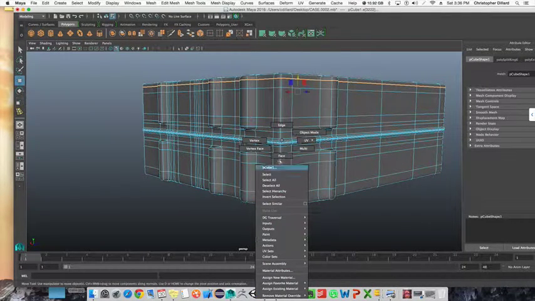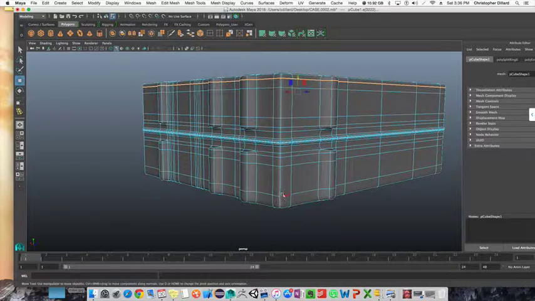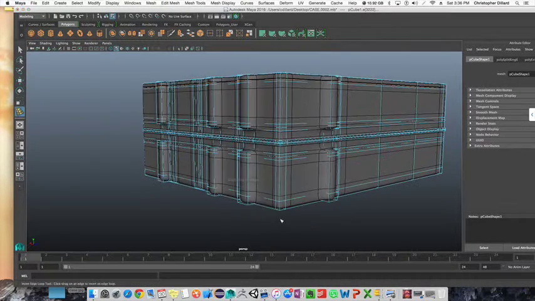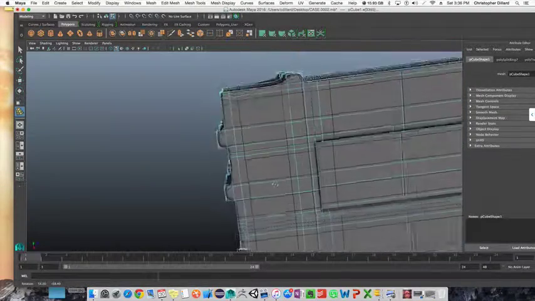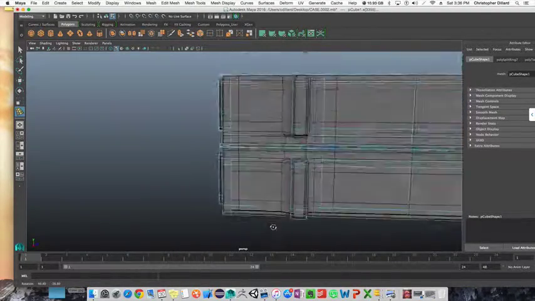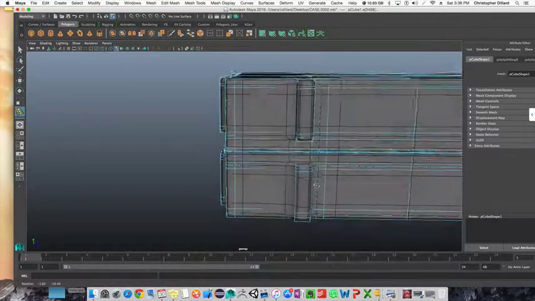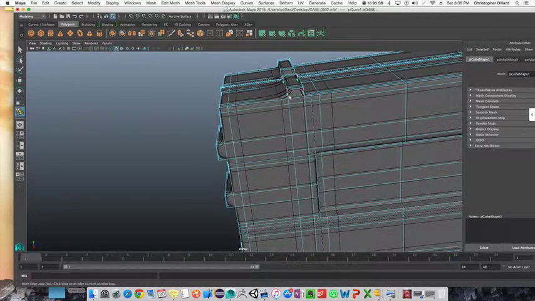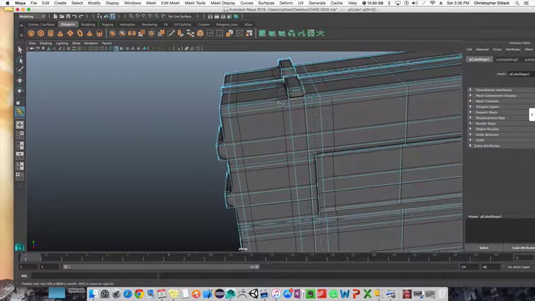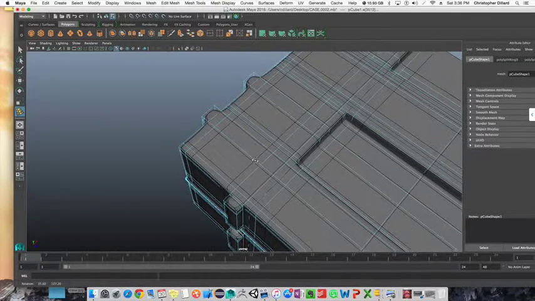Alright, same thing on the bottom. I'll insert an edge loop like so. Alright, I do need to add one here to make that not look like it's really part of the case so much.